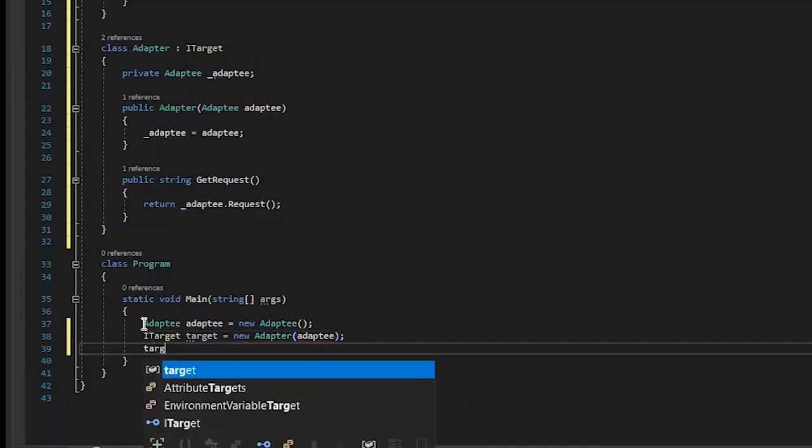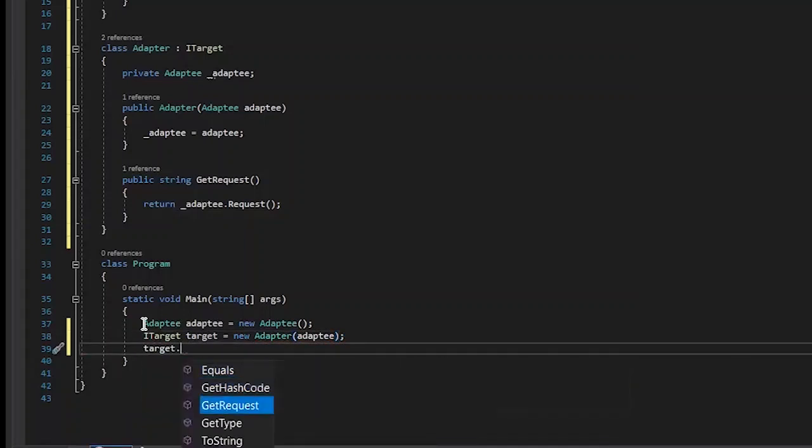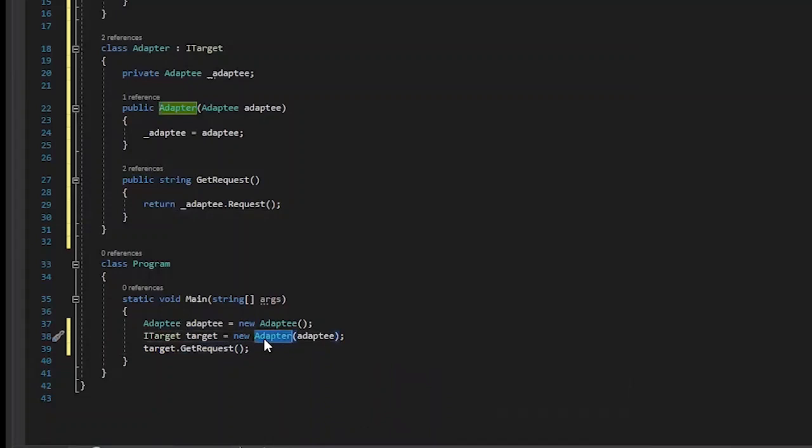And finally, I can call target.GetRequest. So target.GetRequest may have a different implementation, but at runtime we have bound it with the adaptee object, and it will return it.